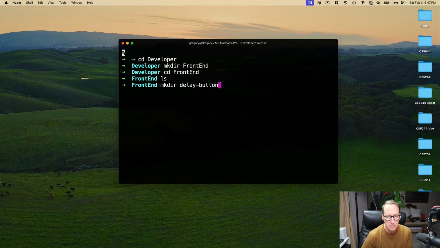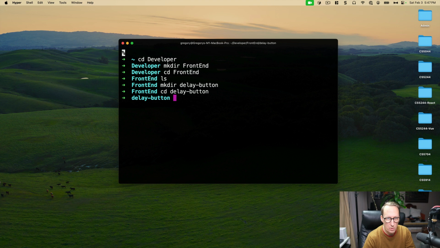Okay, so I'm just making a directory because this is just going to be a simple HTML project. All I need for this is to create a directory, and I'll eventually put an index.html file in there. So I got my delay button folder, and I'm going to go ahead and cd into that.